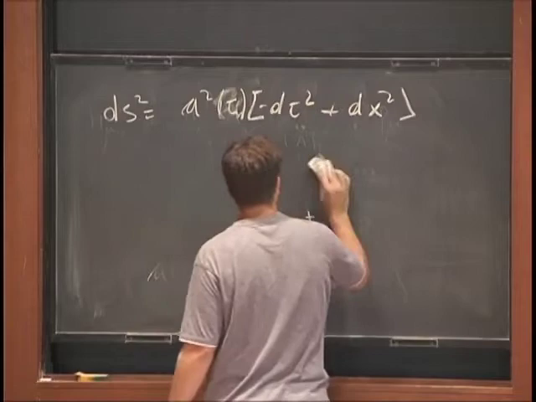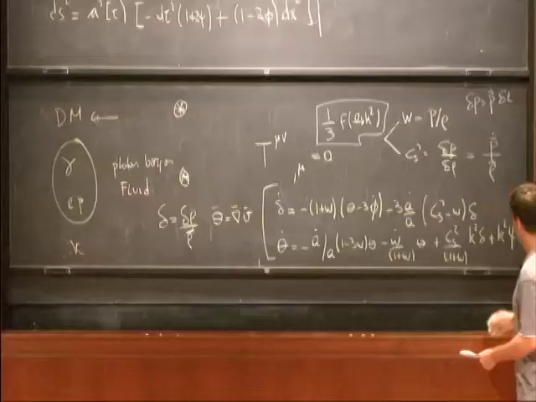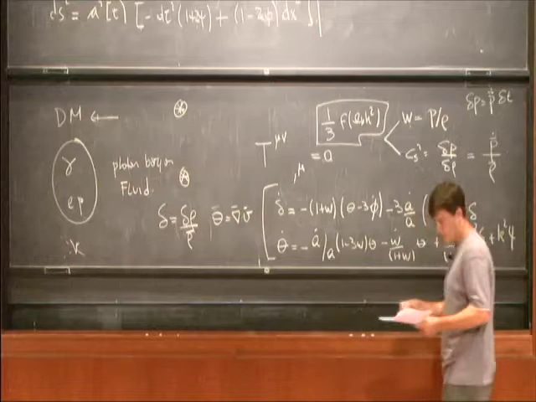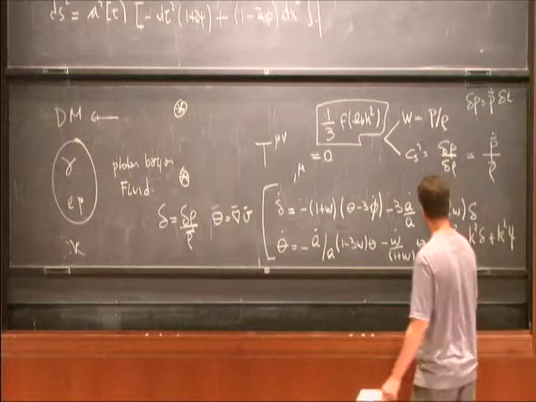In a situation like this one, now you just write Einstein's equations and you see the equations for phi and psi. These are constrained variables, so they basically satisfy a version of Laplacian of phi equals delta rho. It's just a constrained variable. And you can pick your equation. You can pick the equivalent of the Laplacian equation, or you can pick another combination of the 0-0 and ii equations. So there are various different choices that people make.